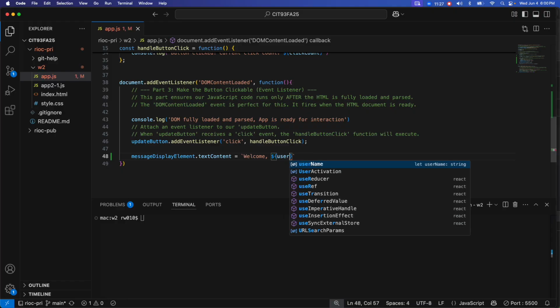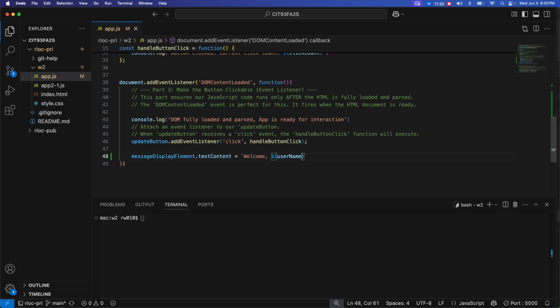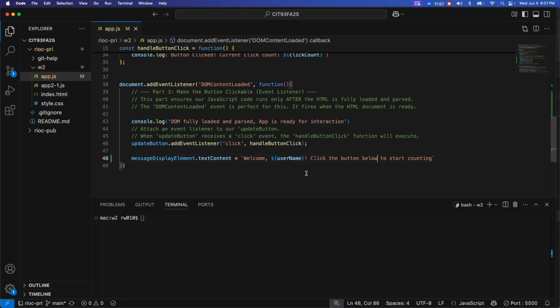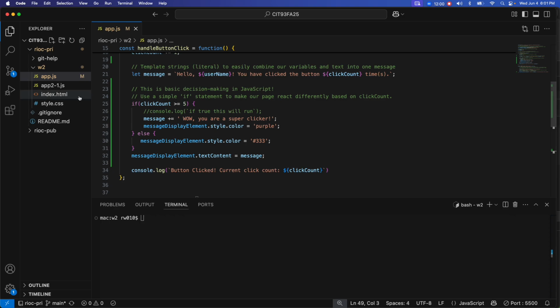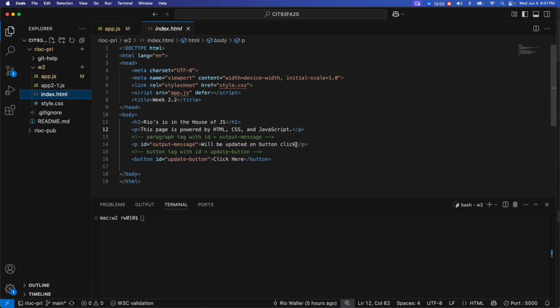That would be much better, right? Username, and then give them a little content, because this is only going to show up. And let's finish it and then we can talk about it. Okay, click the button above or maybe below to start, because I think I have it. Actually, it's below. Below to start counting. Okay, so I'll actually say below, because the P is above the button. Okay, so let's actually do this. And now, just to do full circle here, we can get rid of this inside of here, and what I like about doing it this way is we show you that, okay, first let's come back over here.